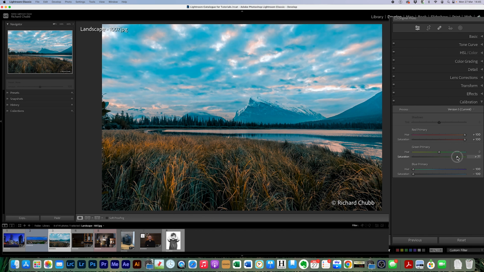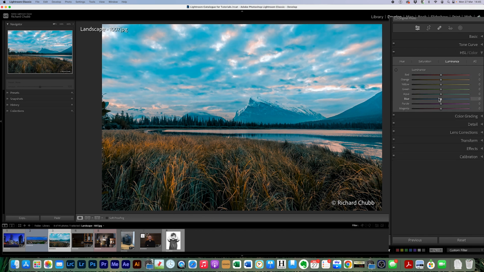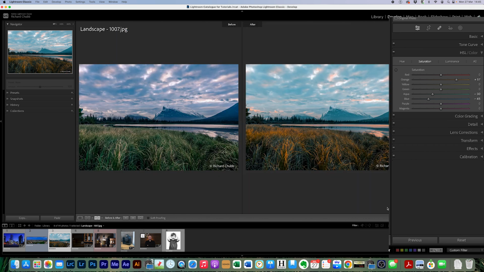I have practiced this obviously, and I'm going to bring the blue down, and in saturation I want to be in. Let me just reset luminance. Saturation, I'm going to bring the blues down, I'm going to desaturate the blues and the aquas, and look at this for before. Let me just do the orange as well, because that gives it like a nice, like there's a sun there. And now let's see them side by side. Look at that.